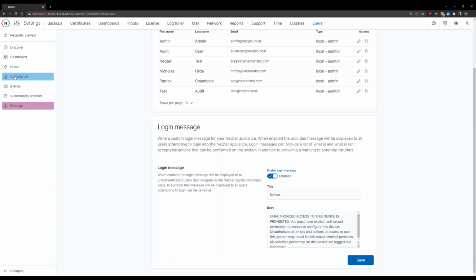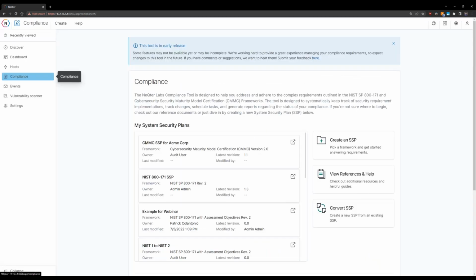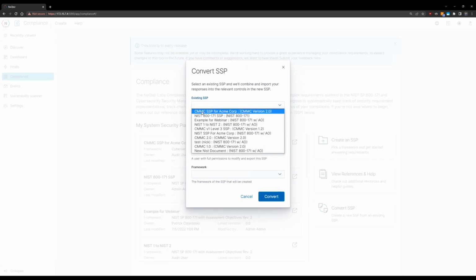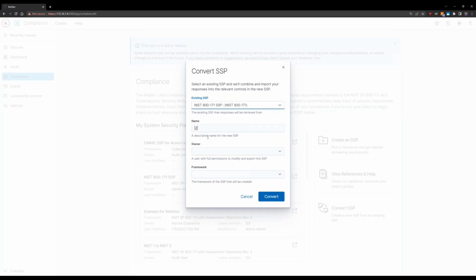So we added that in, and we also added in the ability to convert from the older frameworks that we had in here, through this little convert SSP button, where we can choose the existing SSP that you'd like to copy from, and then determine what you want to copy to from the framework. Of course, there's only those two right now.